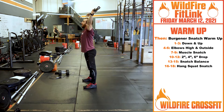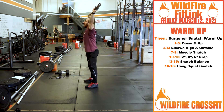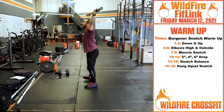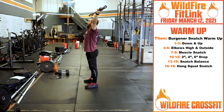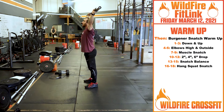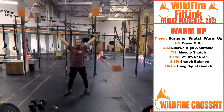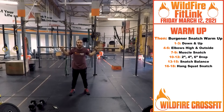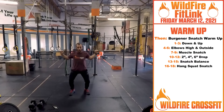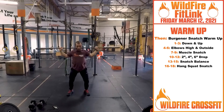When you get into these snatches, you have different levels to catch: full standing, two inch, four inch, and six inch. So two different variations — first two inch, then four inch, then six inch. Set that bar on your back. We're going into that snatch balance like we did with the PVC pipe: dip, punch that bar, land at the bottom. Three of those.